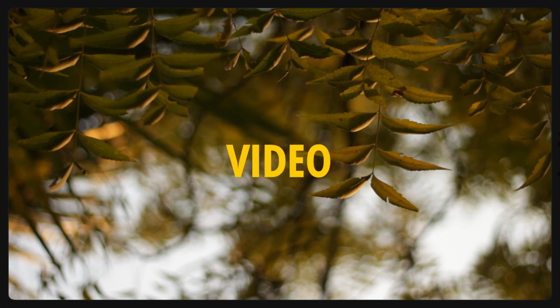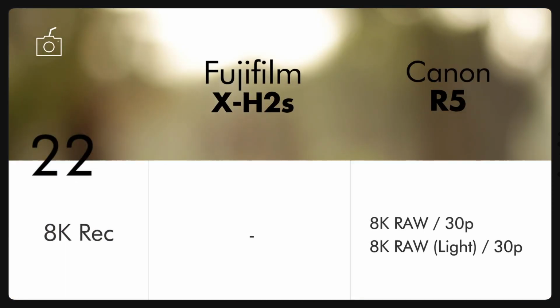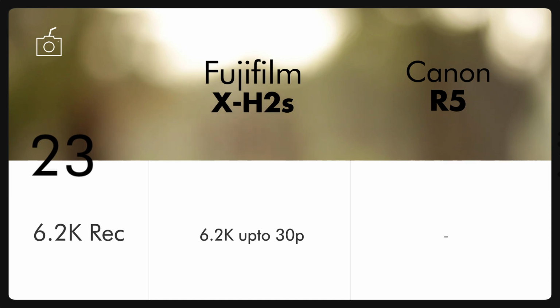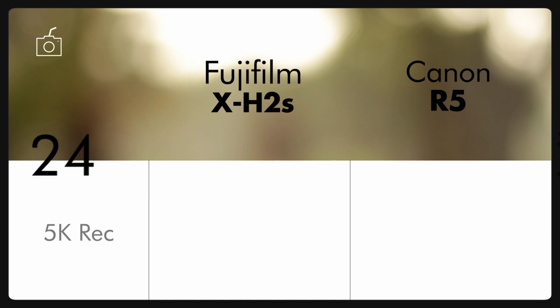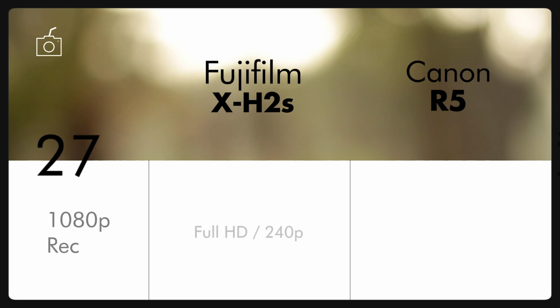And now it's time for video specs. The best Canon R5 has to offer is 8K RAW up to 30p and 8K RAW Lite up to 30p, whereas the best XH2S has to offer is 6.2K up to 30p. In competition to which, the Canon R5 also offers 5K ProRes RAW up to 60p. And when it is about 4K, both the cameras can record DCI and UHD 4K up to 120p. But in case of Full HD recording, the XH2S wins the battle as it can record up to 240p.